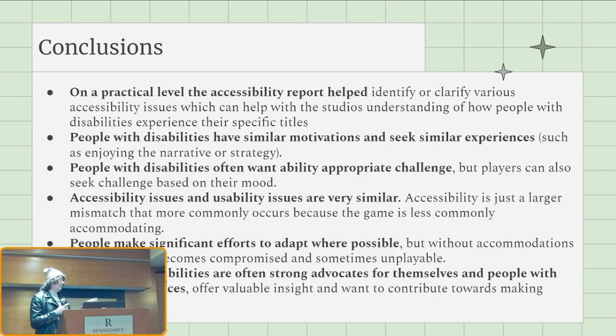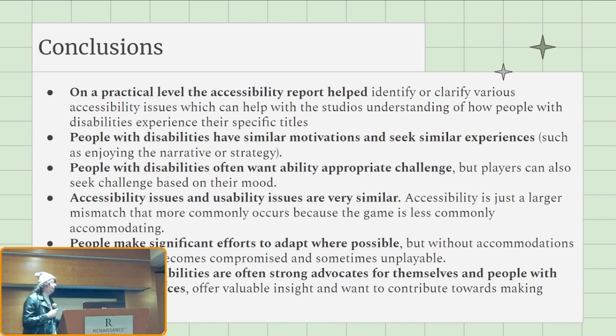And especially with the disabilities featured in this study, we had people with various motor disabilities and things like chronic fatigue. They would have different moods on different days, so they have different difficulties that they want to play on at different times. And sometimes also, something I didn't mention before, when they're experimenting with accessibility features and they're not certain how the experience is going to be for them, historically they've been through many games and bounced off them because of how inaccessible they were. It's sometimes easier for them to put it on the lowest difficulty so they can experiment with the settings and things like that too.